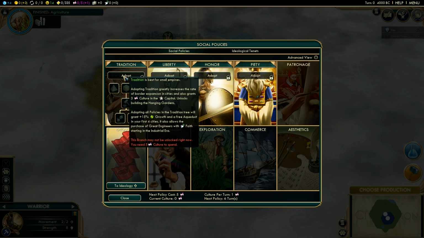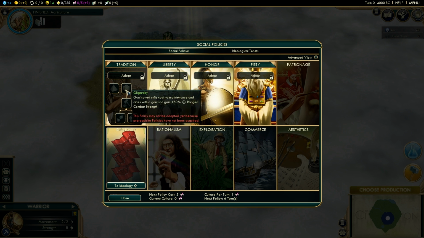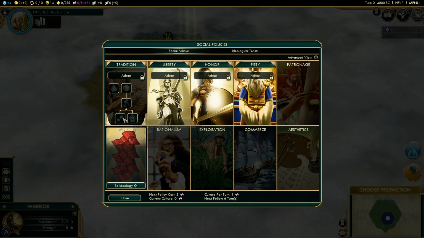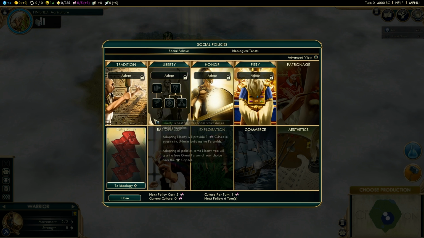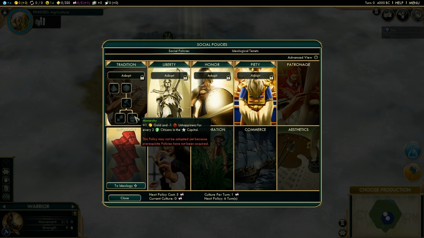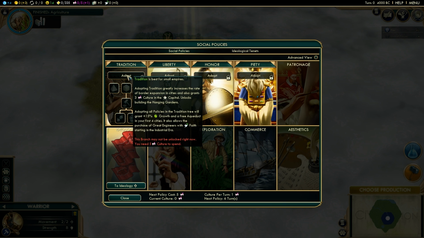It costs culture to unlock. Each time you get enough culture, and this increases for each policy you gain, you get to unlock one of these policies right here. And as you can see, they go down in a tree, so you need this one to unlock this one. You need this one to unlock this one. Generally, if you complete all policies in a single tree, you get basically a bonus for unlocking all of them.